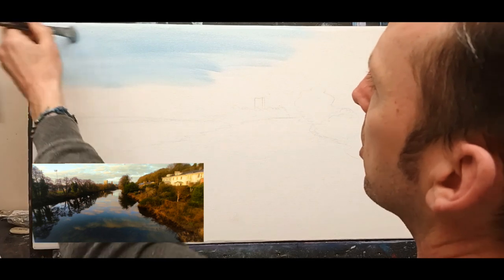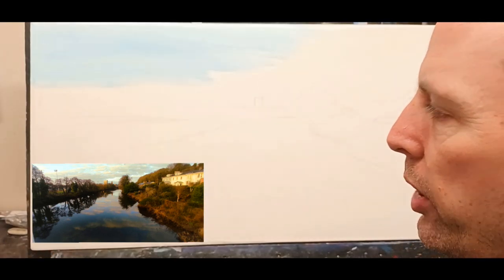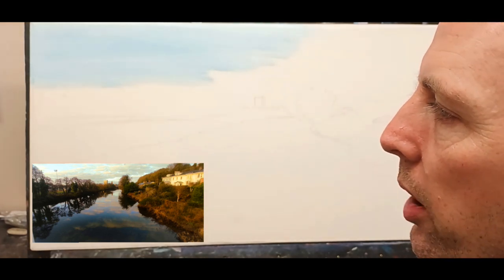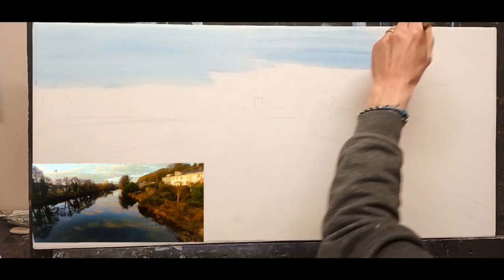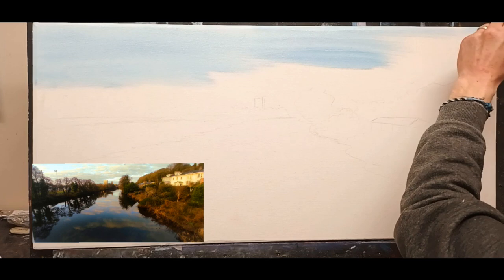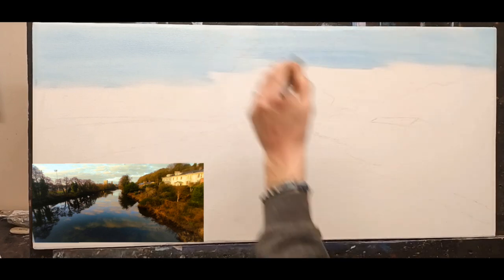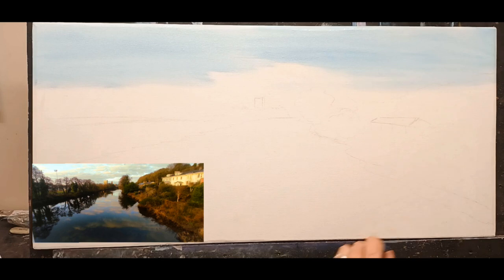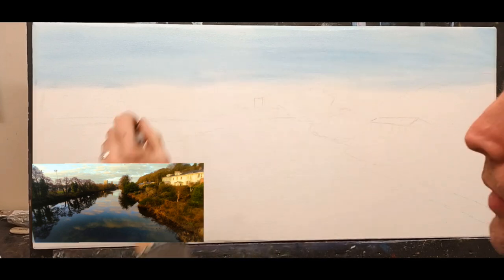Pop that in all the way across — it's a very wide canvas. I love painting canvases like this; it really opens you up to getting details in. When you're using a small canvas it's very difficult to get lots of little details. With something as big as this you can really put in plenty of details — it's nice for a change. I'll just go below the tree line. I put a very quick sketch on the canvas as a guide — just a couple of lines. As it comes down I'm going to start adding more white.